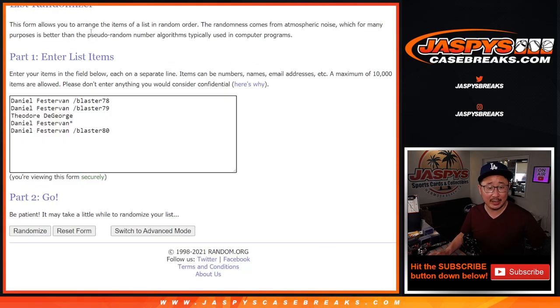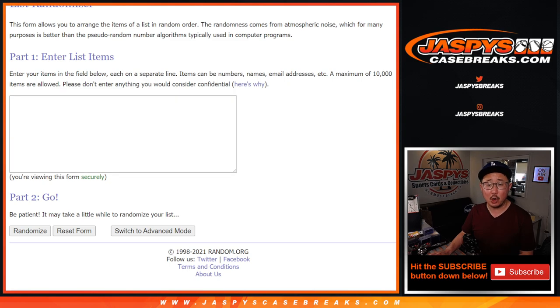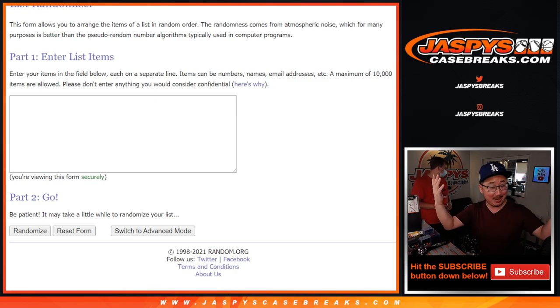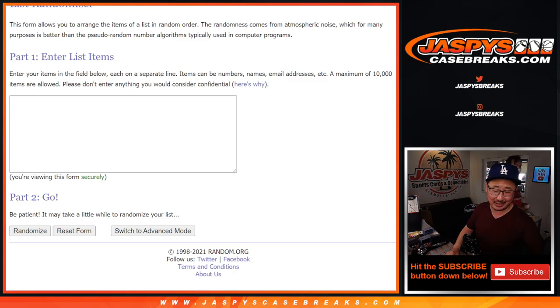Appreciate two people for making this happen. Daniel won a few spots and bought a spot straight up, and Theodore is in on the mix as well. So there's five spots total. I'm going to open up the case, randomly reach inside the mystery crate, pull out the cards, then we're going to pause the video, type in the hits, then randomize your names, randomize the hits, and match you up with something. Hopefully it'll be the thing that you'll want.